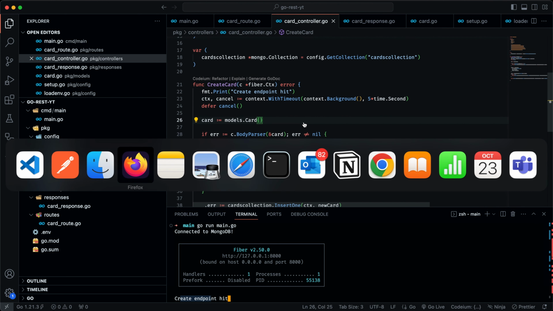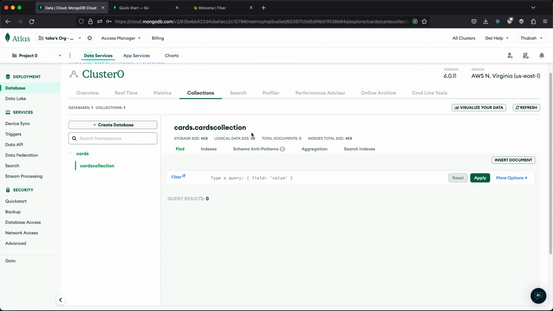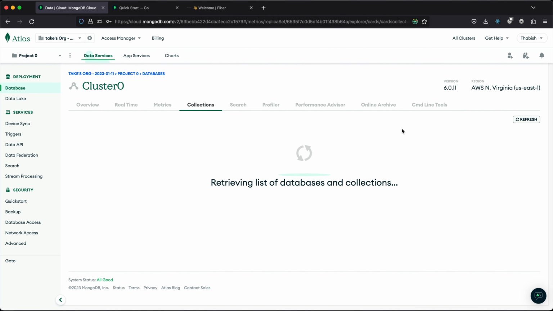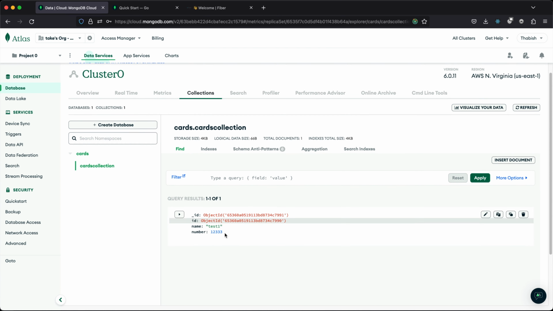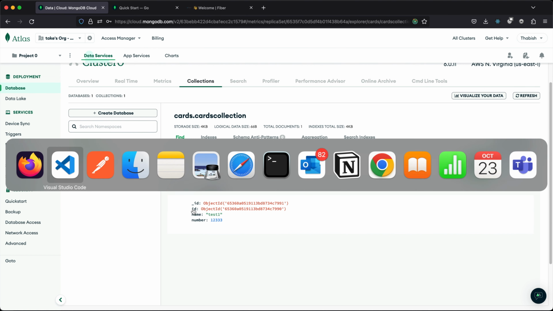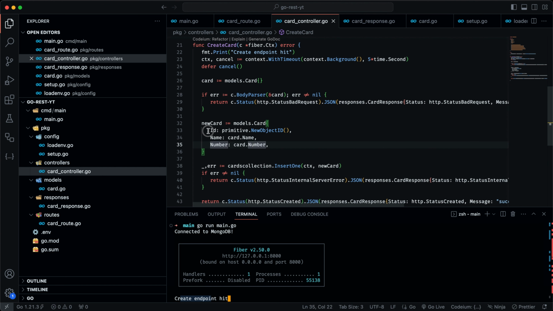If I go to Mongo Atlas and refresh this, we should be getting that data. Yes, cool, here we've gotten it, and you can see we are getting two IDs. If I go back to VS Code, you can see we have an ID field here, but whenever you pass data to Mongo Atlas, it automatically creates an ID for us, which is underscore ID.